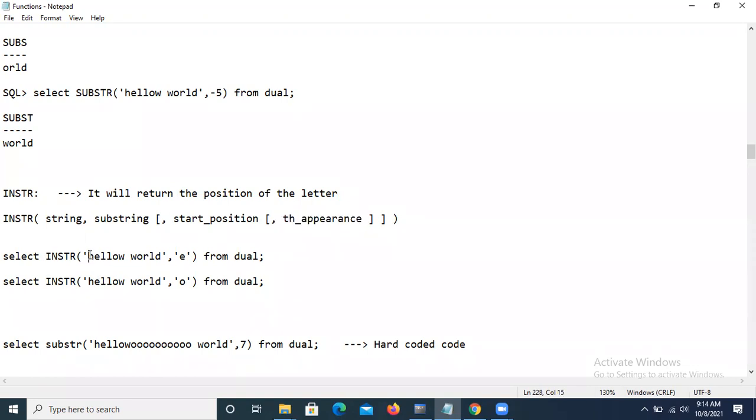So there is the string hello world. I want to see the position of E, where the E is there, second position. I want to see the position of O, where the O is there.